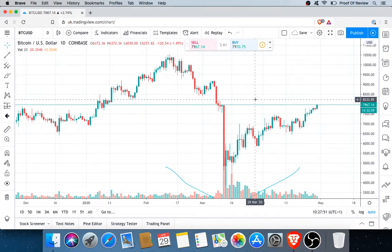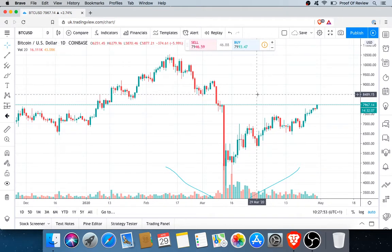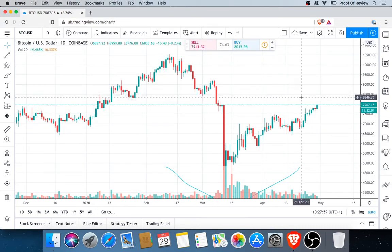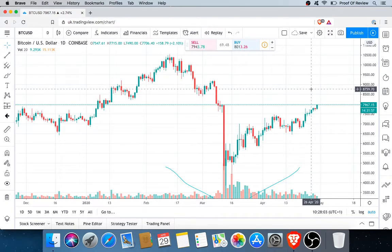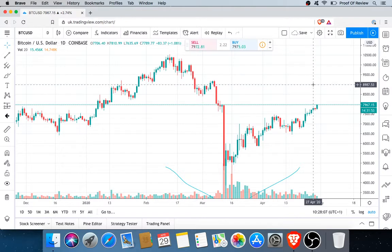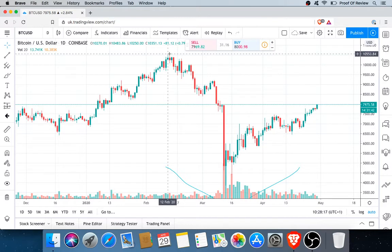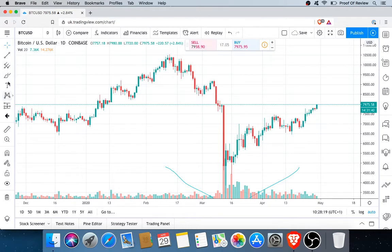First levels I'm looking at are 8,200 to 8,500. This previous resistance area of support could turn into future resistance. But I'm an order block guy, so the main area I'm looking at is going to be like 8,750 to probably this 9,000 level. These two here, usually I just combine them. And then potentially looking at running these stops. But as I said, it's not going to go in a straight line.